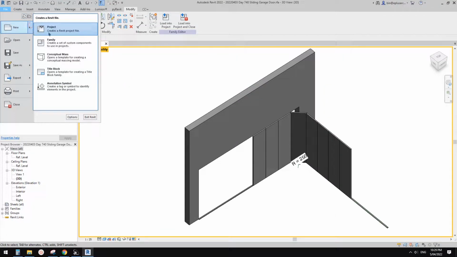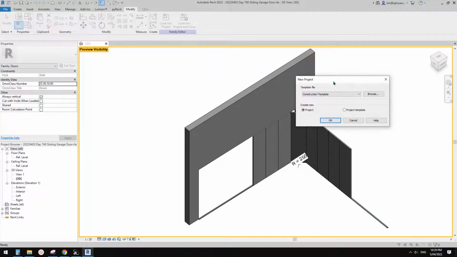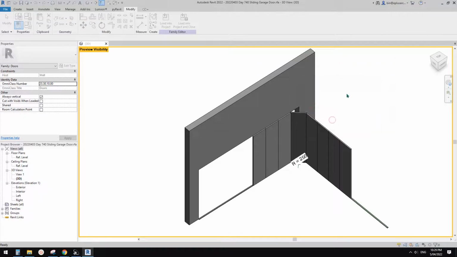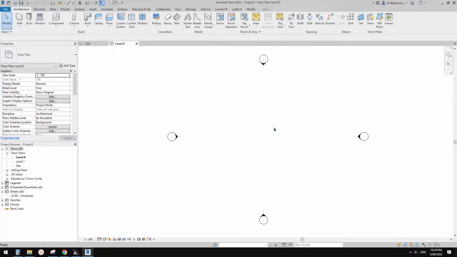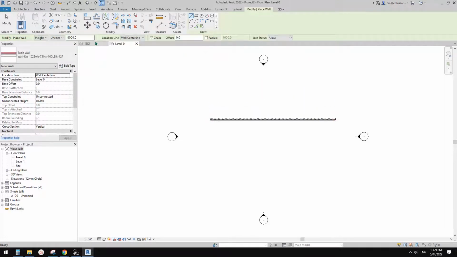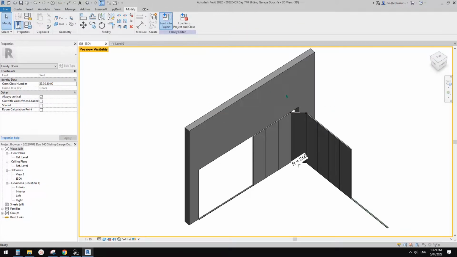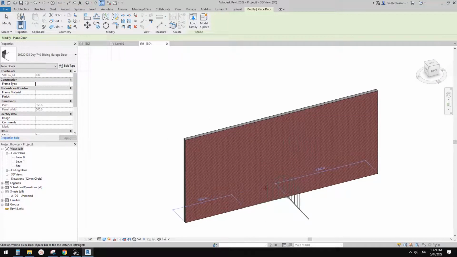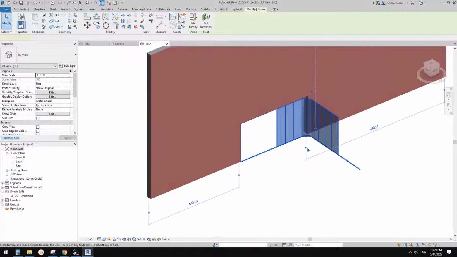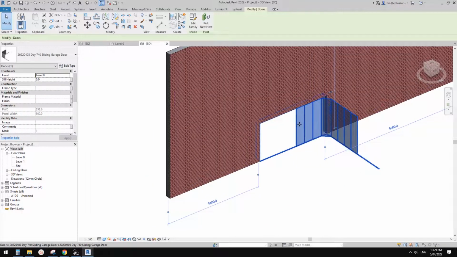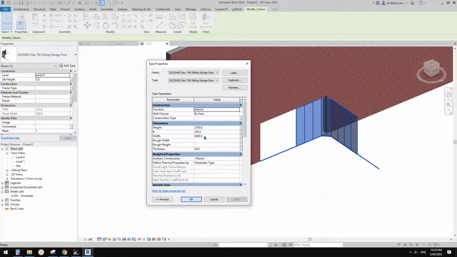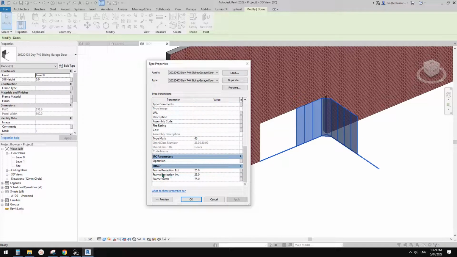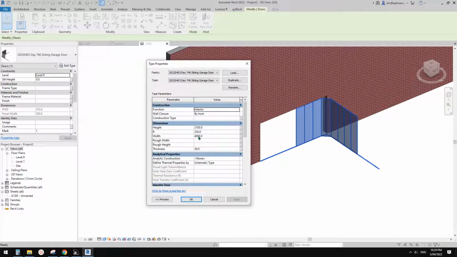And let's create a project. Okay, so have a test in the project. I'll just use the architectural template, create a wall, and load this into the project. Okay, so let's go to 3D view, place a door, and that's it. So you can change the height, change the width, yeah, we don't have this, so change the width.